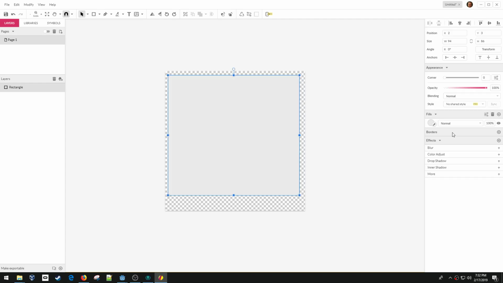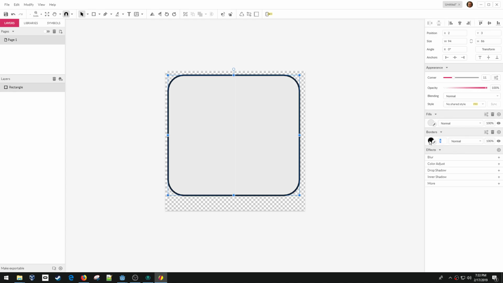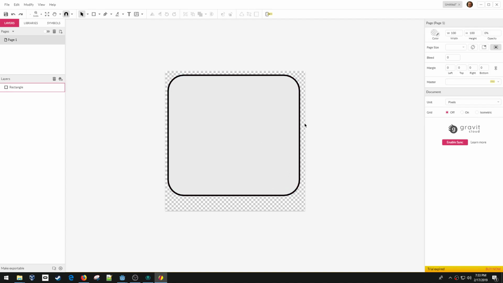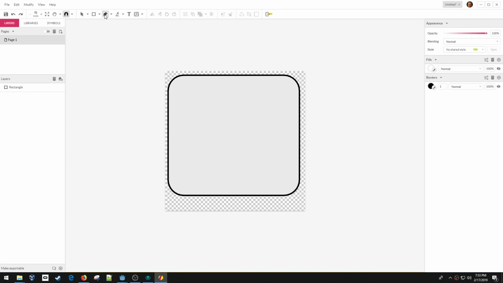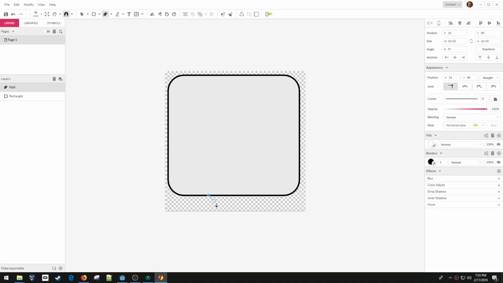Then I rounded the corners with this corner slider right there, so you can see those corners rounded. And then I added a border by clicking the plus sign right here, set it to 2 pixels, so there's the bulk of it. Then I wanted to add that little triangle down at the bottom, so I come up here to the path, or the pen, and you notice it snaps onto the bottom there, so that's excellent.